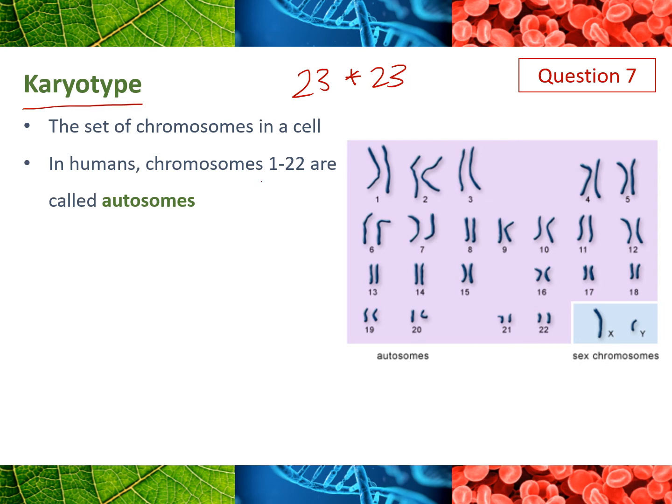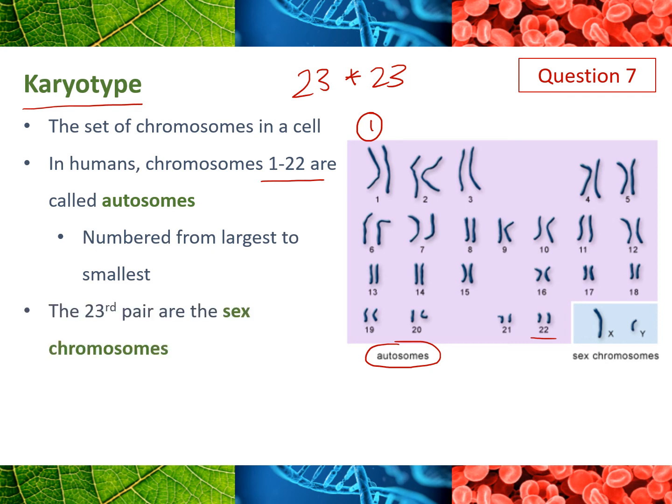The first 22 chromosomes, or 22 pairs, are called autosomes. That just refers to the fact that they carry the same genes. Again, it might be different versions of those genes, but they carry the same genes. The way they are numbered in a karyotype, which is basically a representation of those chromosomes, is from largest to smallest. So the first pair are the largest chromosomes because they carry the most genes. And then the 22nd pair are the smallest ones. They carry the least number of genes.